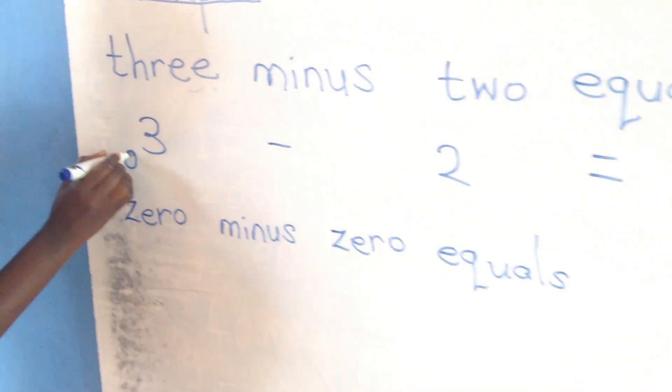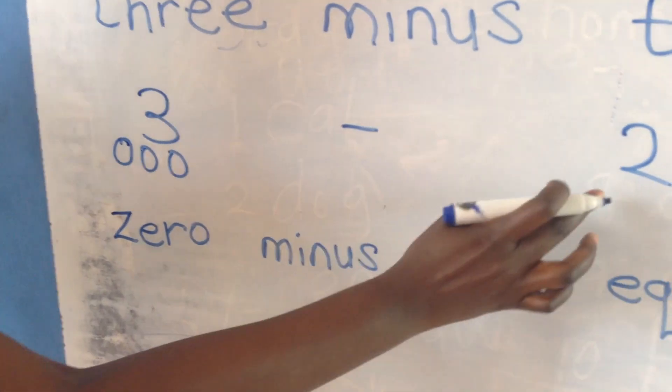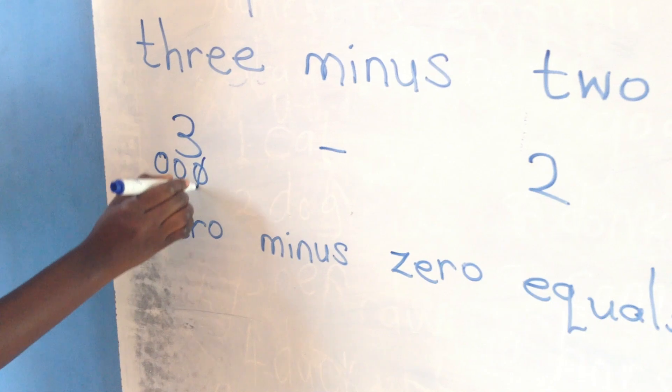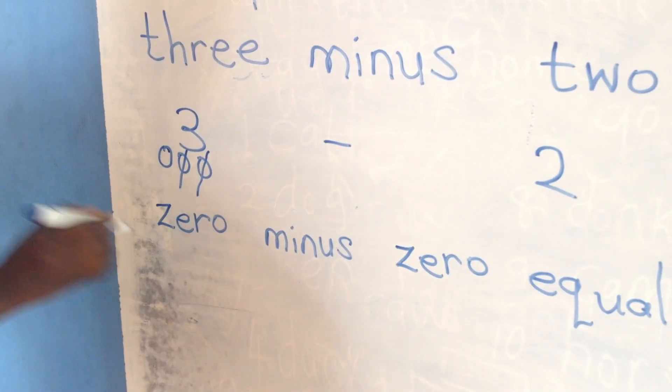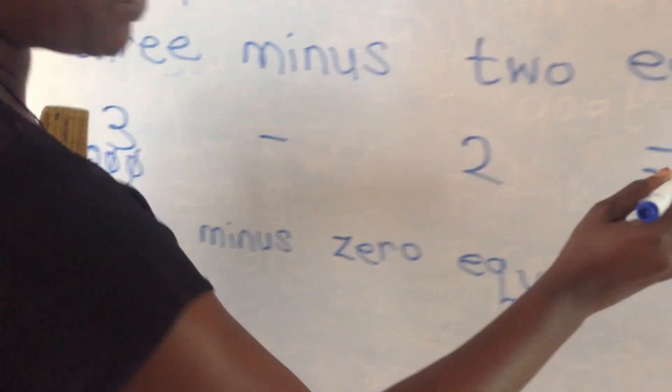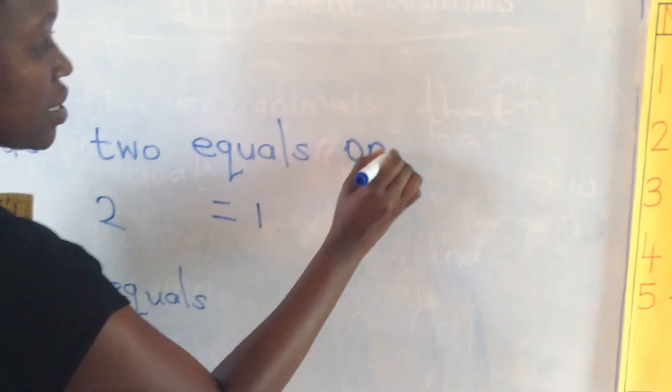Then you come and do your take away. Let's draw the boards. One, two, three. Take away two. What am I going to do? I am going to cut. Let's cut two. One, two. Let's count the remaining one. One. And you come and write your answer here. One. Up here, you write the word one in words.